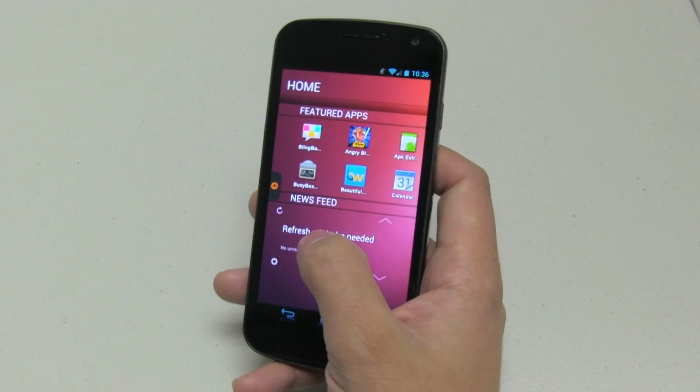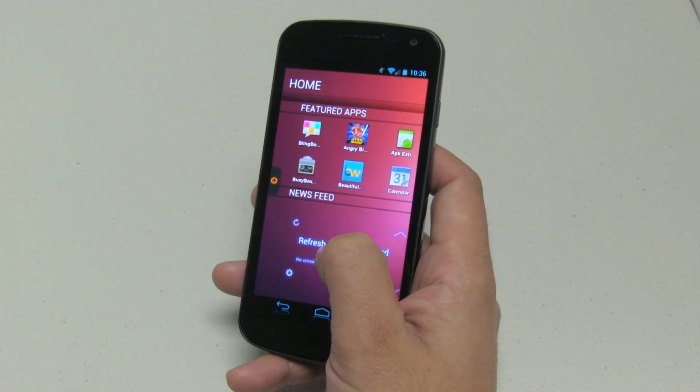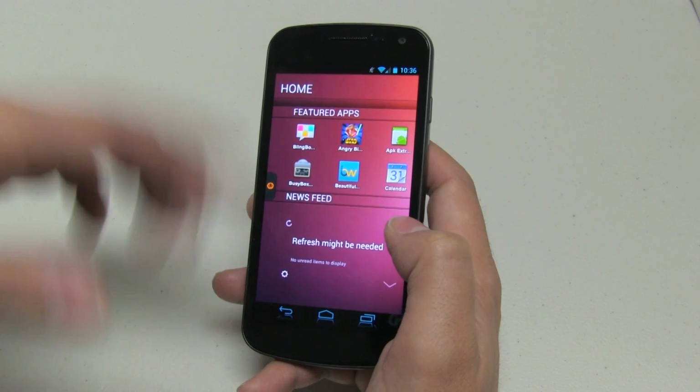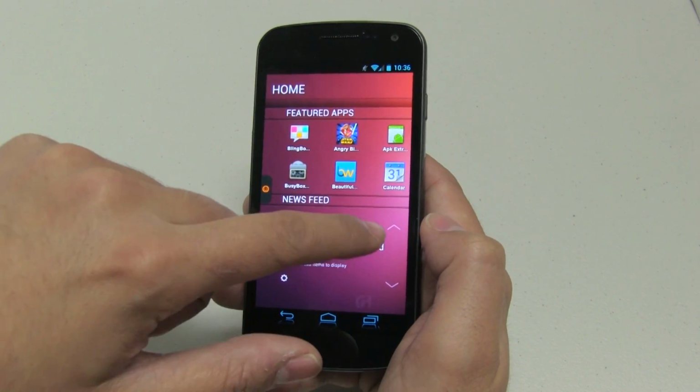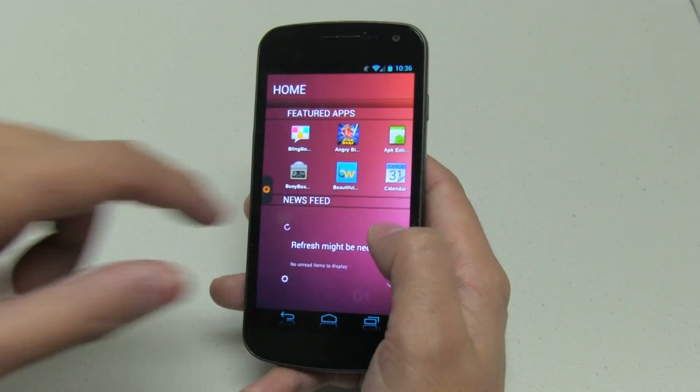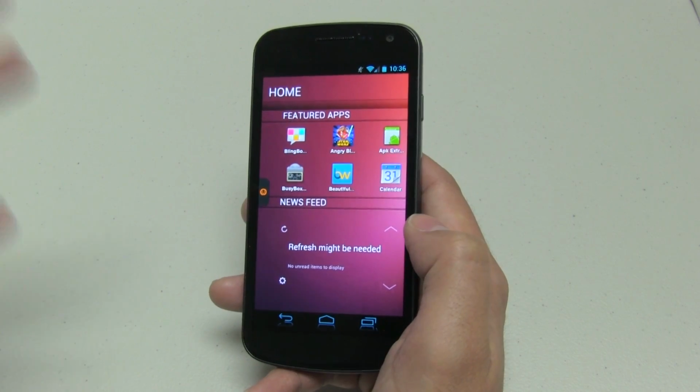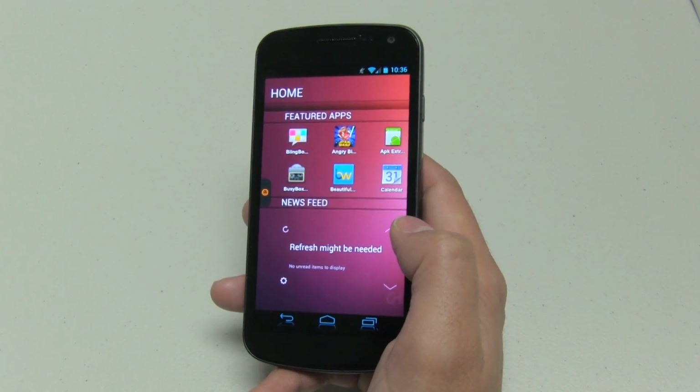It's your news feed. Now I think the reason it's not showing any news is because I haven't linked it to any account. But if you saw my demo before, it will show all of the different news feeds. And I believe even in my demo, I didn't have these buttons here to go up and down. So this is something that you can tweak and make your own however you want.